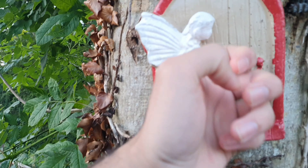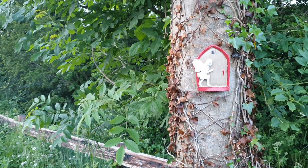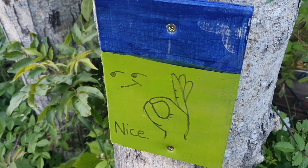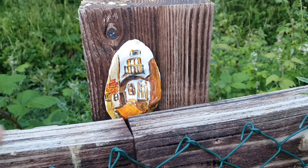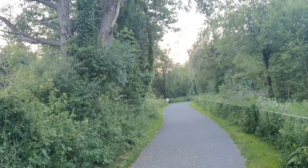Look what I found — a little fairy door! I remember that from school, we used to do that in school. There are actually a good few things on the trees and on the side — there's a little shell or a stone, something like that. There's another one! Whoop whoop, there's plenty of things around, you know.